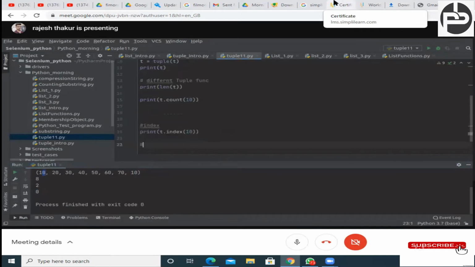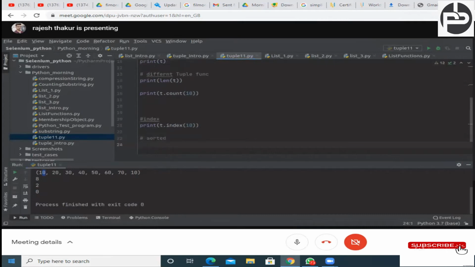Now, there is no hard and fast rule. If you know string very well, then you know list very well. If you know list and string very well, then you know tuple very well. So these are intercorrelated. That's why I always give more weightage to these primary data structures. Okay, now the fourth function is the sorted function. Okay, so it's already sorted anyways, but if you want to sort it, here we can pass the t, and let me show you, and this we can store inside of t.